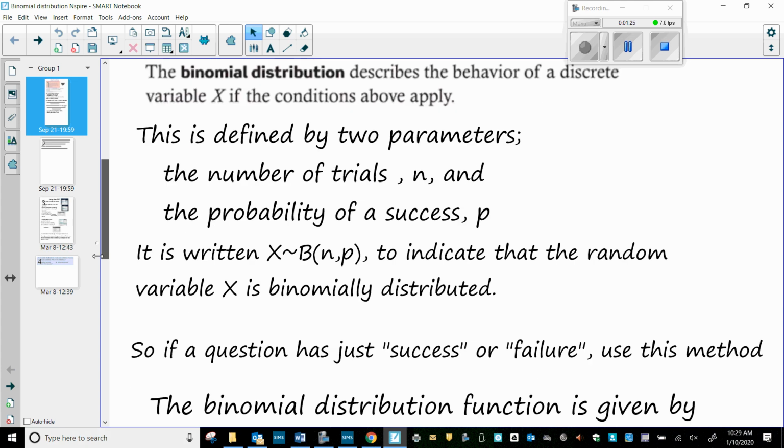This is often how something is shown to you. So you may have it's got a big X with a B showing it's binomial distribution. The N is the number of trials that you've got, and the P is that probability of success. So it could be summarized in a question, or it could just be words that you have to draw out of that. Okay.